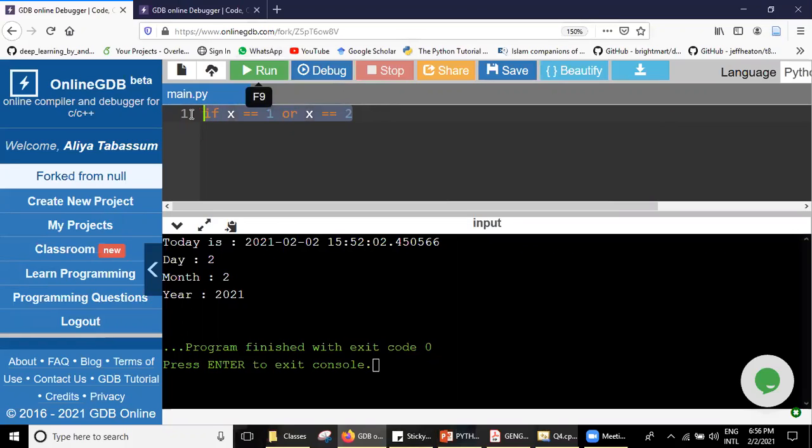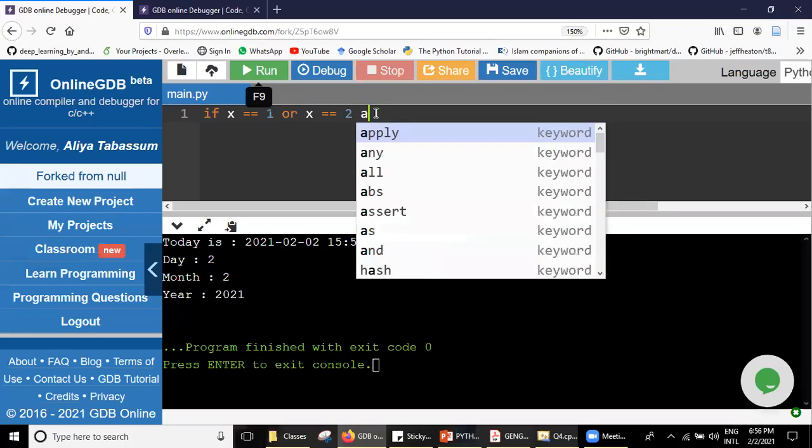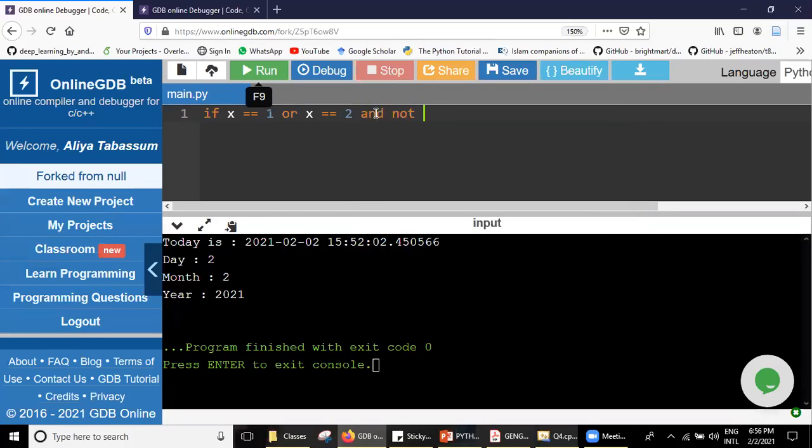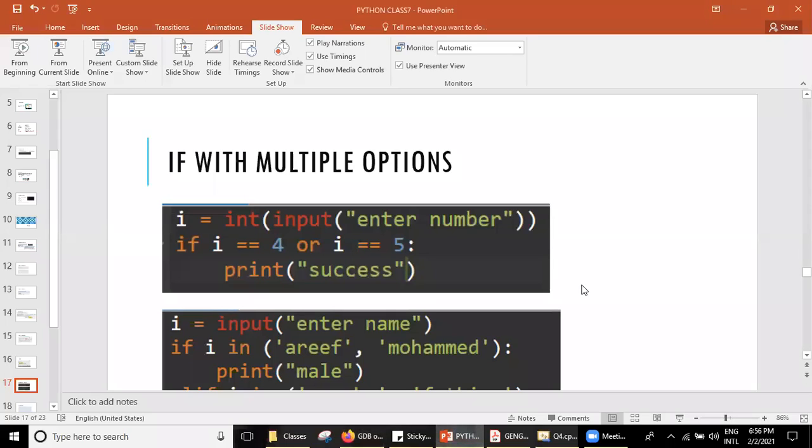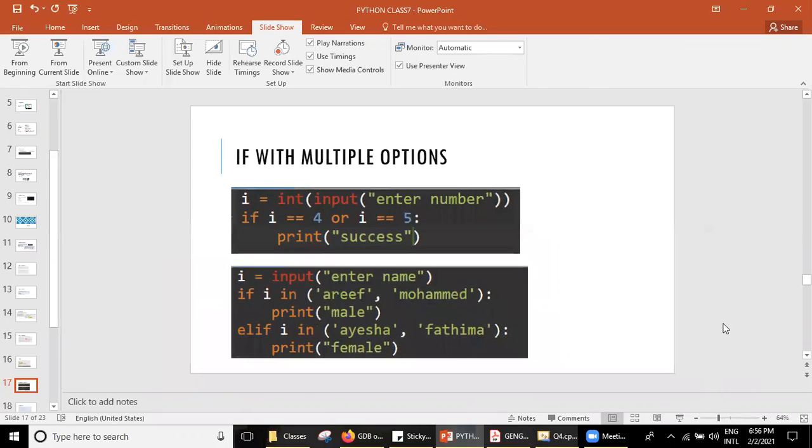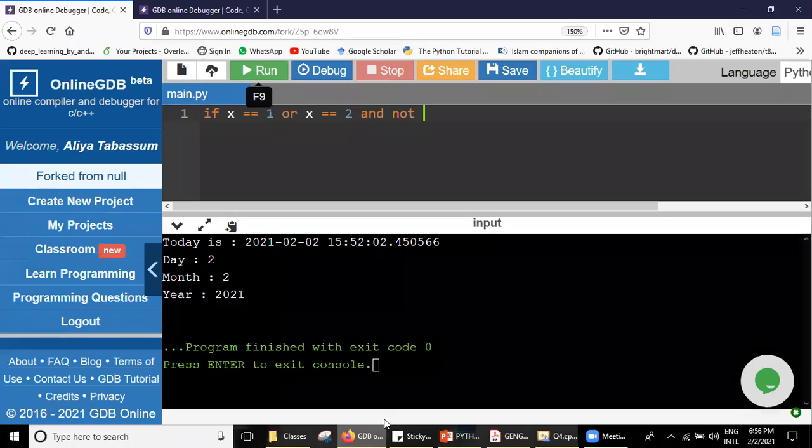In which program have we seen this? Or, and, not, if you remember, logical operators. Yes, logical operators. I have given a program, right? What was the program, if you remember? Anybody? I'm not able to recall. We have used it somewhere in some program. Okay, yeah, we have used it in the leap year. Got it, right? We have used it in the leap year.